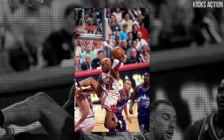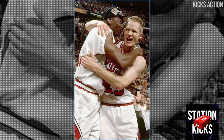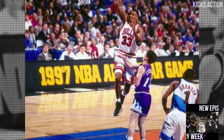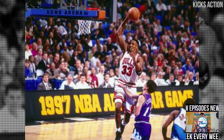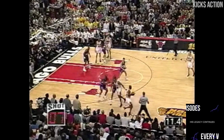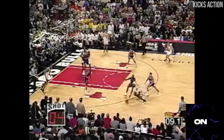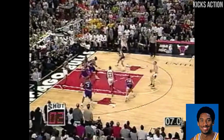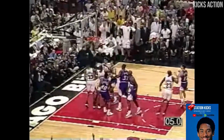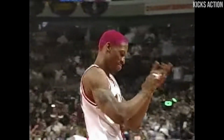In Game 6 of the 1997 Finals, Steve Kerr hit a jumper to give the Bulls their 5th championship. The Chicago Bulls lead the Utah Jazz 3-2, and with the clock ticking down to less than 10 seconds and the game tied at 86, Jordan drove down the left side of the court and found Byron Russell and John Stockton. Jordan did not have the shot. Kerr did. After a fake and a pass, Jordan passed to Steve Kerr, who hit a 17-foot shot to give the Chicago Bulls their 5th championship of the Jordan era.